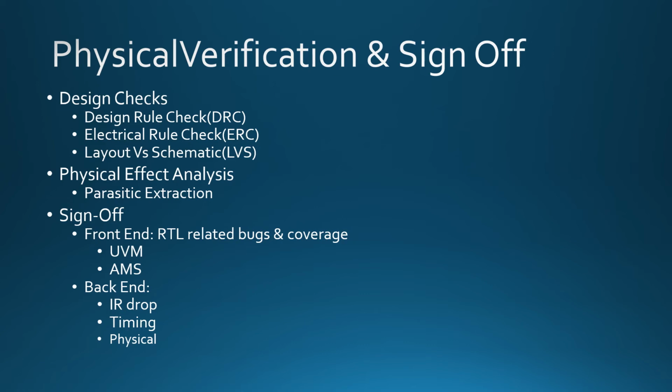And there are certain other checks and verifications called IR drop, timing, and physical design verification also, to make sure your chip is working fine even after the layout, right? Because there can be an IR drop if your routing is bad. There can be timing mismatch if your layout is bad. There can be parasitic issues when we have laid out. So all these things we can capture earlier and fix, and move forward to have a successful tape out.